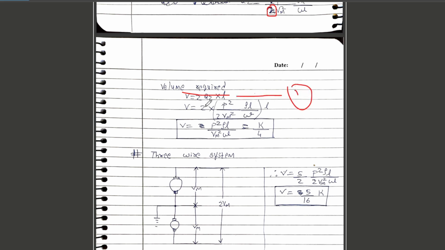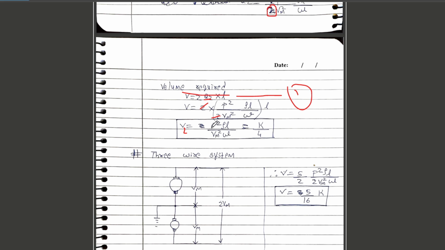So just put all the values in this equation. We have to put the cross-sectional area in this equation. We will get twice of P square by 2 Vm square into rho L by omega into L. Now we can simplify this equation by eliminating this 2 and this 2, as this 2 is in the numerator and this 2 is in the denominator, which can be eliminated. So the final equation for V2 is V2 = P square rho L by Vm square omega.